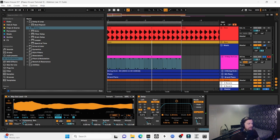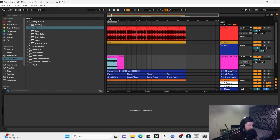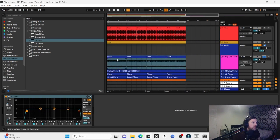Yeah, we'll turn the feedback down though. We don't need much. We just want to create a little bit of movement. So you can like hear it working in the background there. Yeah, so we'll bounce this into audio as well. And yeah, we'll just get this all the way across. Right, so EQ first. We'll listen to it on its own again.